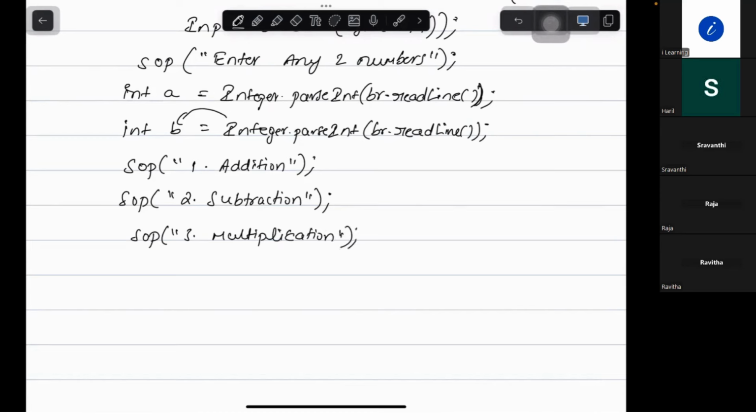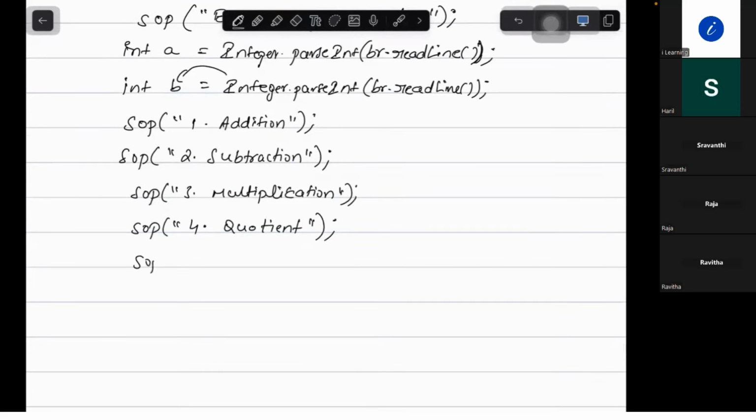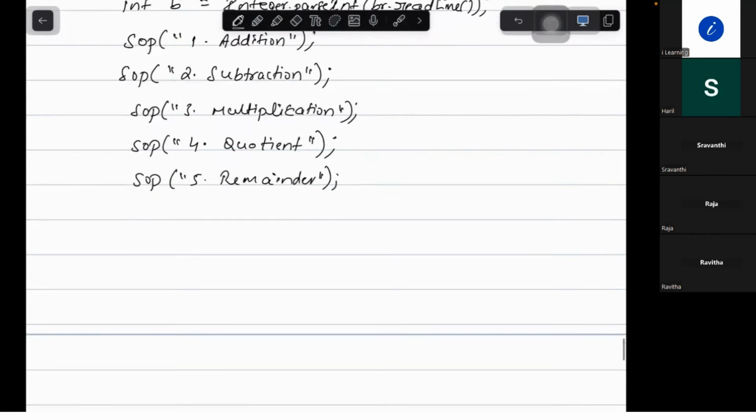So you have given me inputs and I'm displaying certain options. You have to choose an option again. Once you choose the option, those inputs will perform the operation you have opted for. Now I'm writing one more statement. If you choose 4, then it is going to perform quotient. If you want division and you want the result to be quotient, then use this option. In a similar way, I have a fifth option. If you want to perform a division and the output you want is remainder, then go for opting fifth.